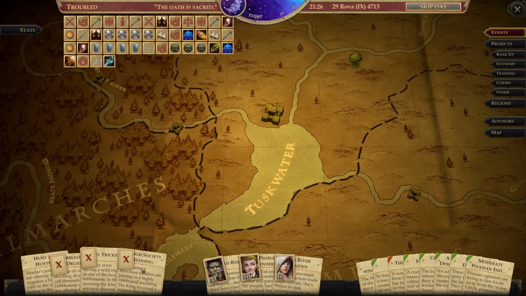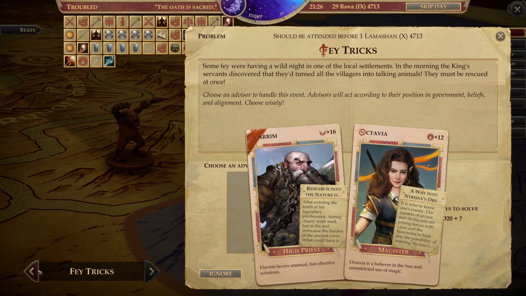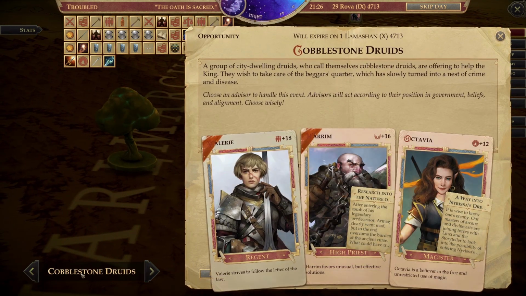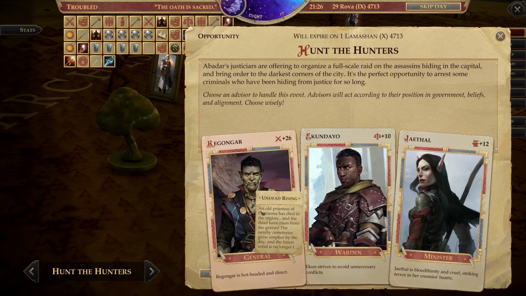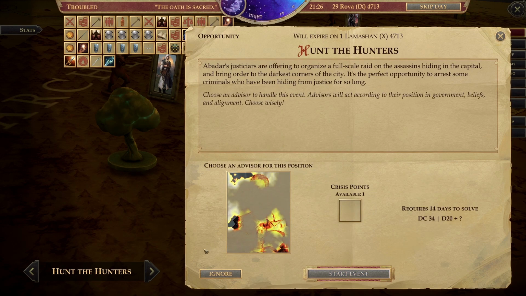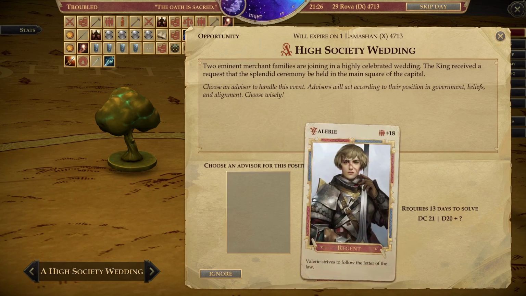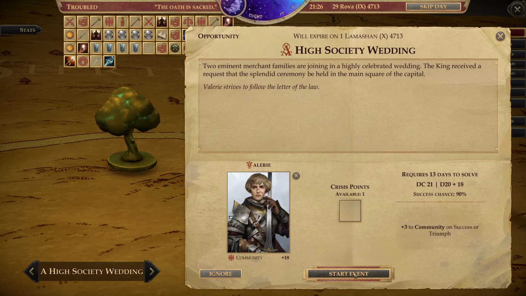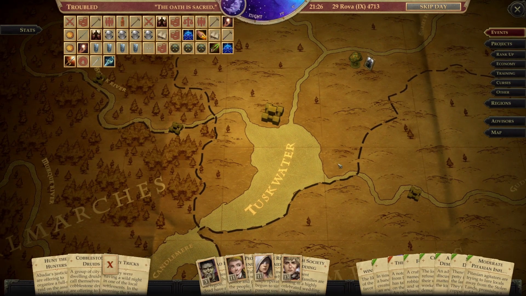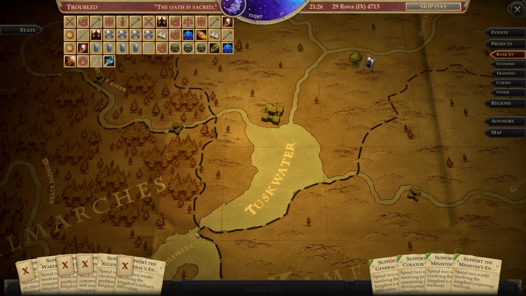Well, actually, we can put her on one of these, let's see. Opportunity problem, not this one. That's also an opportunity. And this is an opportunity. That is not gonna do very much, so let's send Valerie to the wedding. At least that has a large portion of chance. And then let's see what happens in the next month.